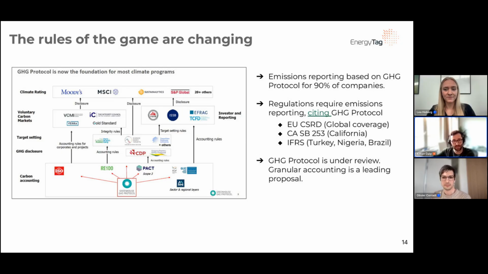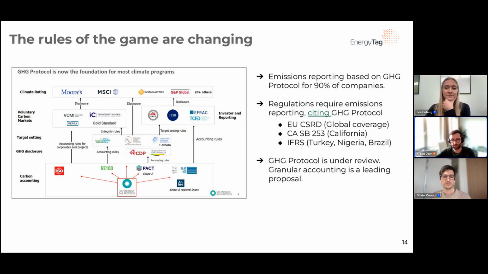reporting and accounting frameworks, voluntary and some now becoming mandatory as well, on the left. And I think one thing to note is they all kind of stem from or come back to this document called the Greenhouse Gas Protocol, which is the accounting methodology used by 90% of companies globally, about 4,000 terawatt hours, about the same as Europe's electricity consumption. They report using this document. So it's really, really important that this is accurate, right? Because people are setting their net zero targets, deciding how they buy green energy based on this document. That is under review at the moment, and it's also entering into regulations.